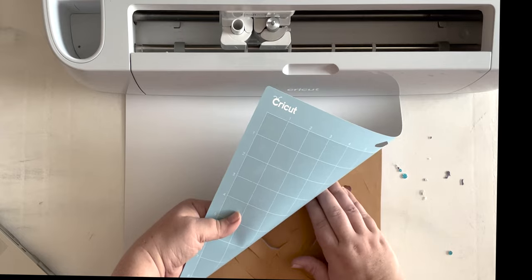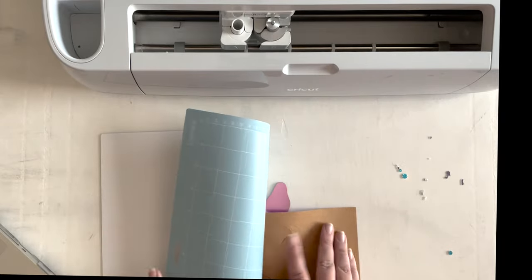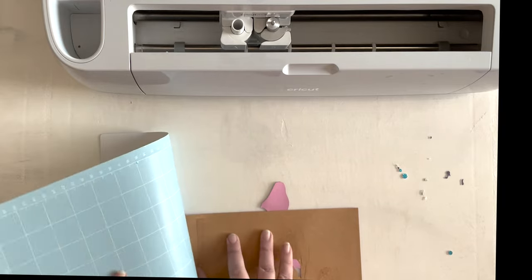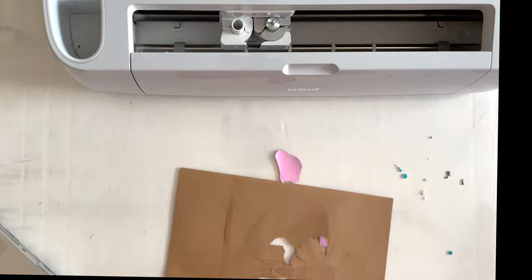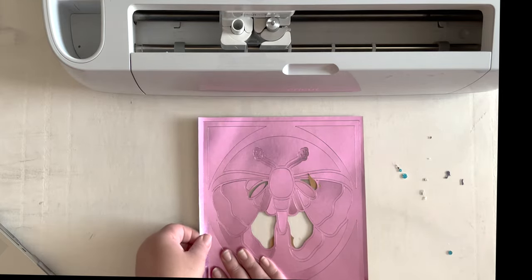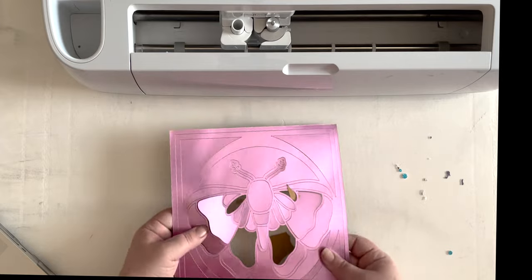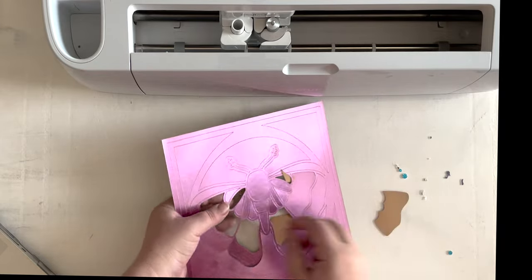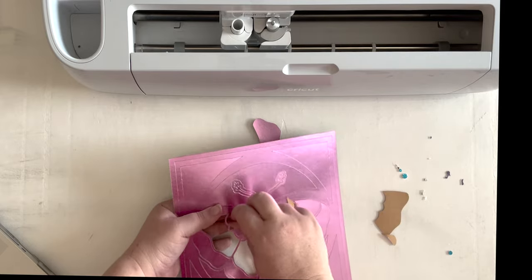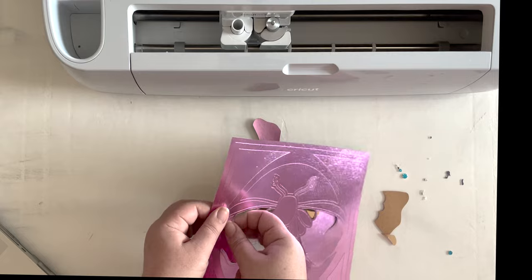You know, I'm worried about everything. So far, so good. See how it cut. All right, we might want to do more because some of the straight cuts need a little more pressure. Most of the cuts seem to be popping right out, so I'll probably go through and carefully do this while the next piece is cutting, but they seem to be just fine. I do think more pressure was the right setting for this one.